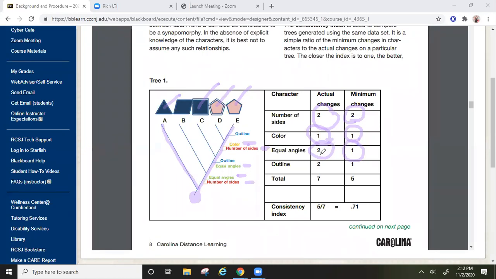There's a difference between what actually happened in the tree and the minimum number. The outline, it is kind of hard to see that double outline, but it's present in C and D. So I see it on my timeline. It happened right there and it happens right there. Since I see it twice, it changed twice on my timeline. And for the minimum number of changes, there's either a double outline or a single outline, so the minimum number of times it could change is 1.